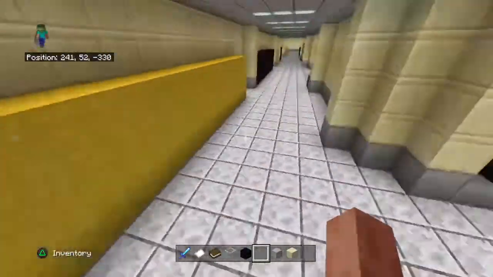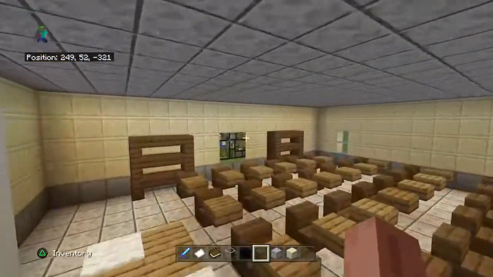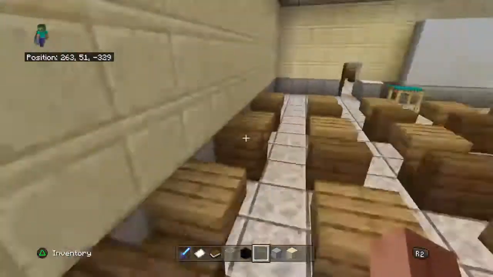Let's go back this way. Got the storage room. We got Mr. Strutz's room and Mr. Dorn's room. We have a map back here. Map of the city, even though it's supposed to be just a regular map.